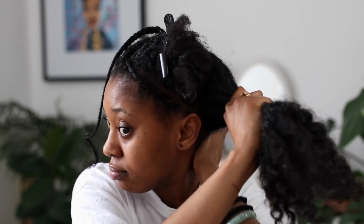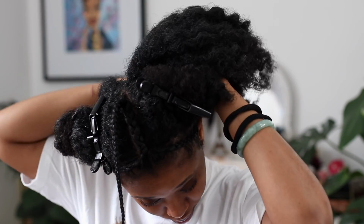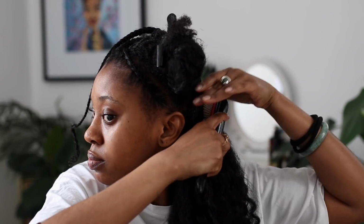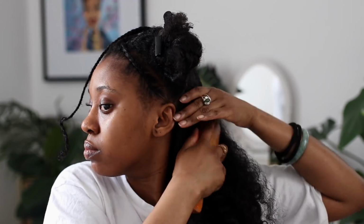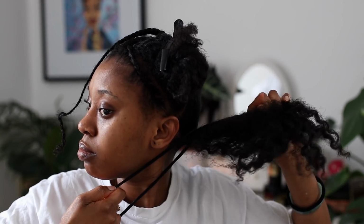I'm doing this so that I can have a nice smooth surface without having to use any gel. And then for the perimeters, I'm just applying a little bit more of that edge control, and then I'm going in with my Denman brush. This helps me to deposit the product throughout the multiple layers of my hair. I like to follow this up with my brush, which creates a nice smooth finish.